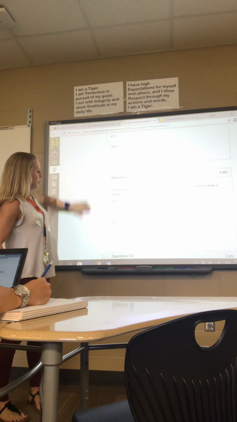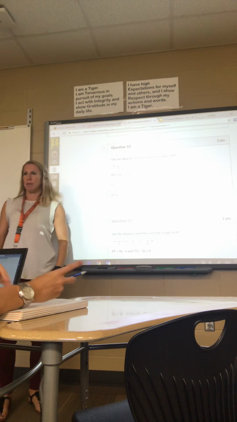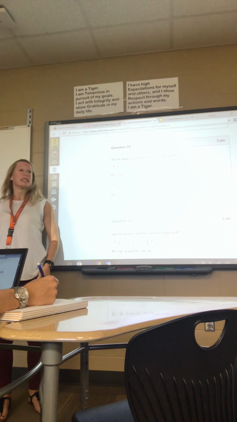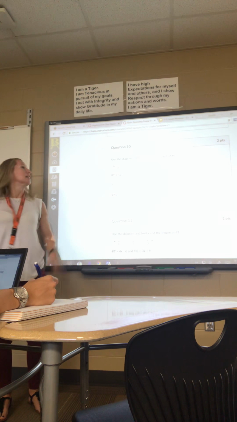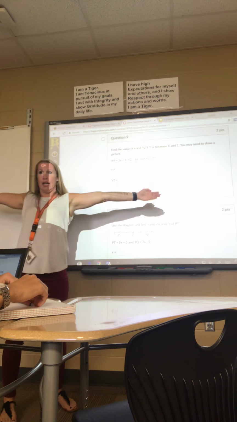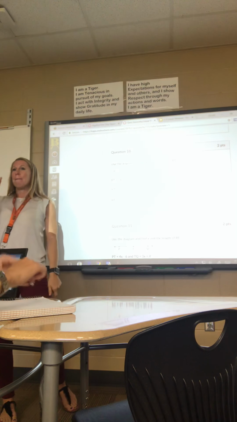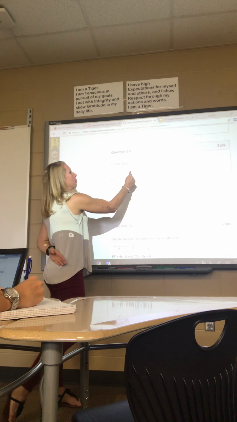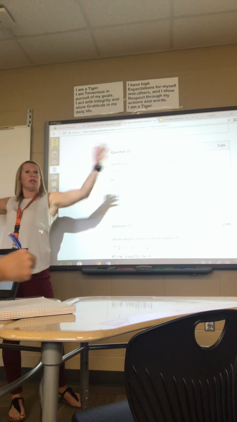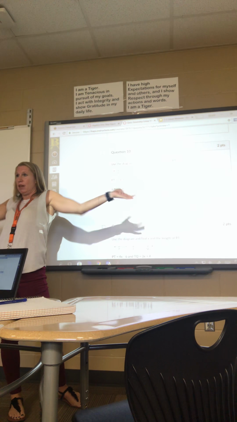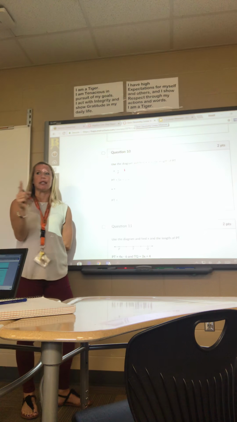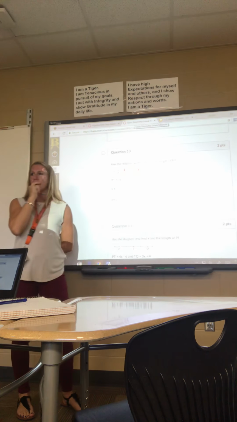We did number 9. Go to number 10. I want you to notice something about number 10. Do you notice anything? It doesn't have the length of PQ. I don't know PQ. So up here, I knew the whole length. Here, I don't. But T is the midpoint. You do not want to double because we don't know the whole length. What would we set it equal to? But I do know that PT has exactly the same length as TQ.